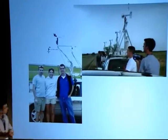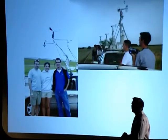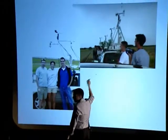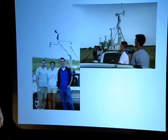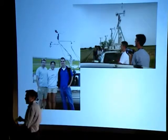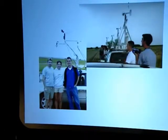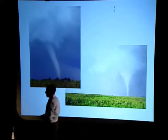Now onto some pictures. Here are some shots of my storm chasing crew. This was two years ago when we went storm chasing - a couple of my crew mates there. A lot of research companies like Texas Tech and Michigan actually have storm chasing crews where they have a caravan of cars all set up with equipment: anemometers, thermometers, barometers, all kinds of cool stuff to measure the storm. They'll send these trucks in as close to the storm as they can possibly get without getting hurt. We'll spend years out in the field trying to find tornadoes.